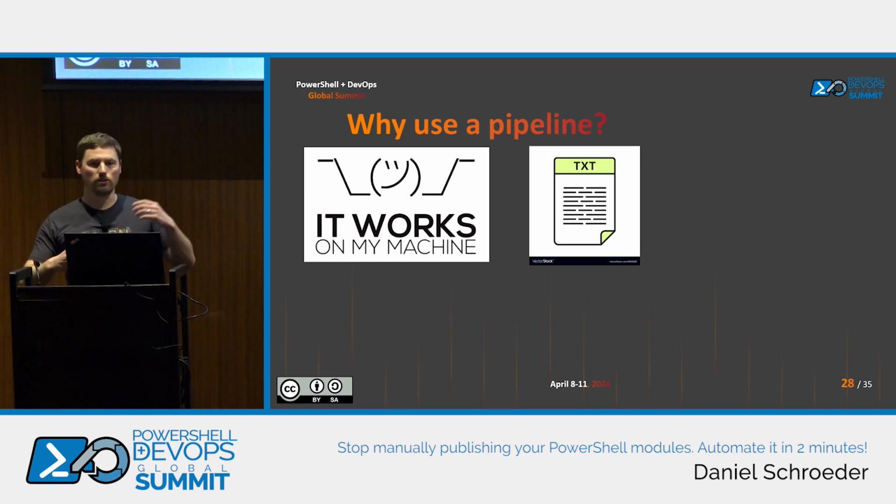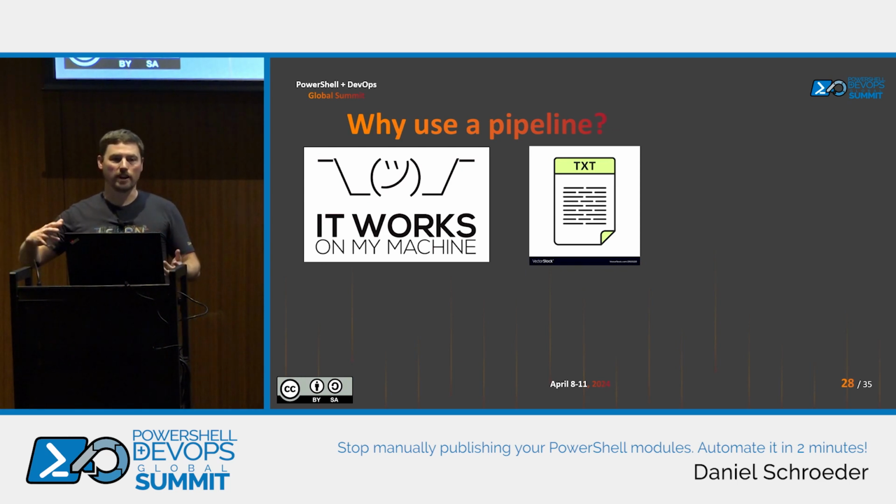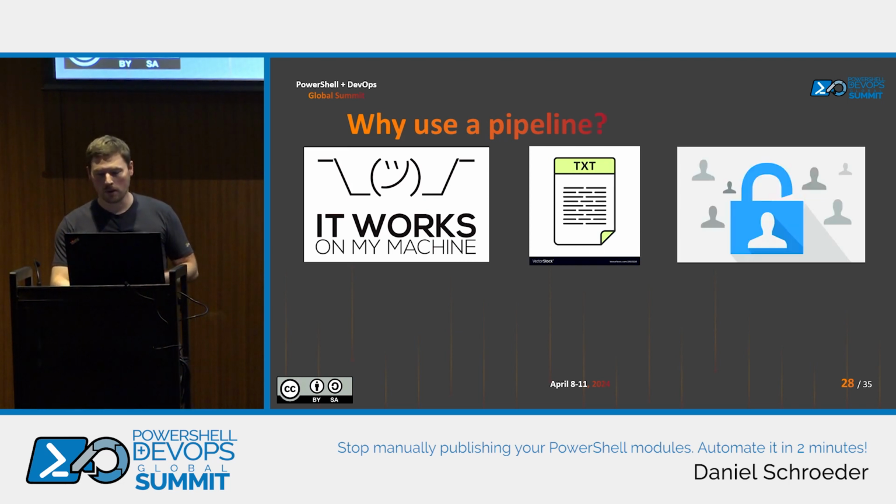So you can just go to the GitHub Actions website and see the script that ran, all the output that it produced. If you run into an error or a problem, you can just share the link with your coworker. And then they can go look at it, they can debug it, they can fix it. You don't have to worry about copying the output from your local machine and sharing it with them.